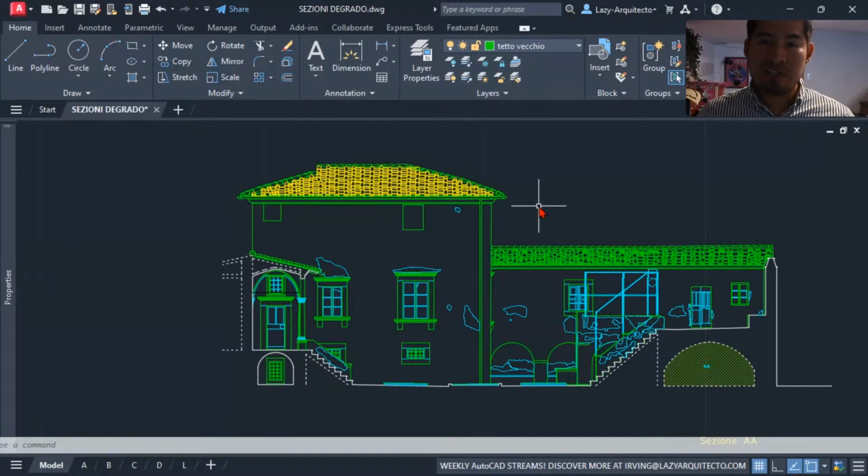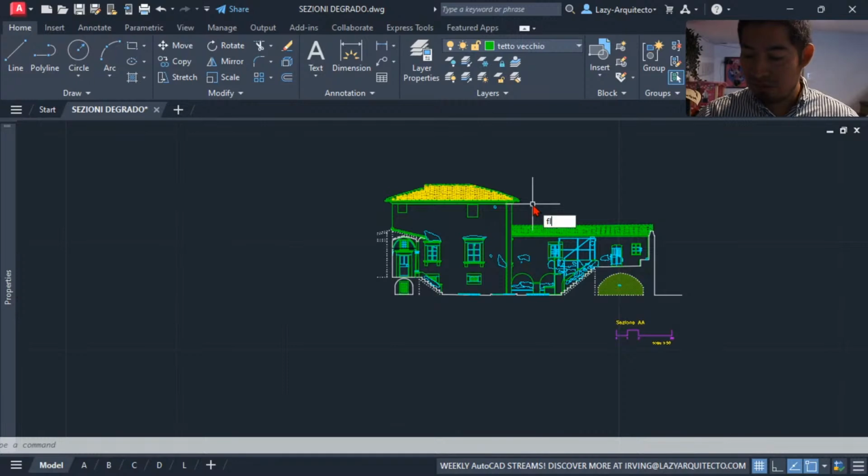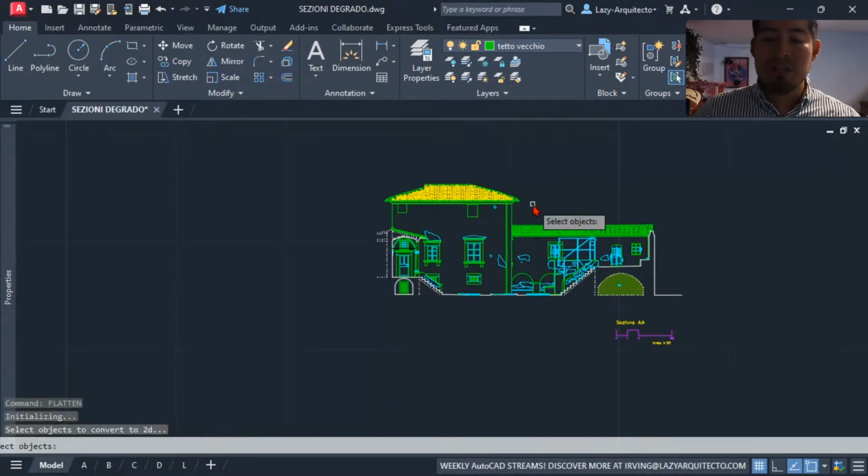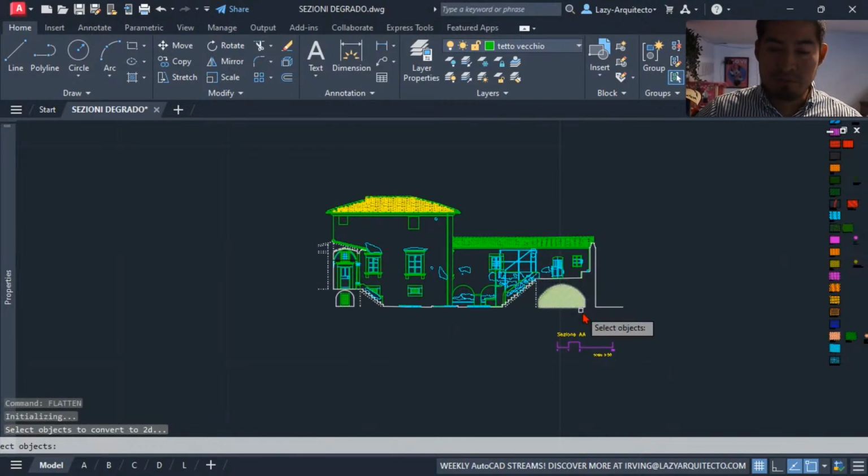So in order to correct this and make sure that all of our lines and geometry are on one plane, right? We can use the flatten command. So that's the next thing I'm going to try, flatten, right? This is a very handy command to, again, make sure that all of my objects are flat in one plane. So let's try that out for Marco.